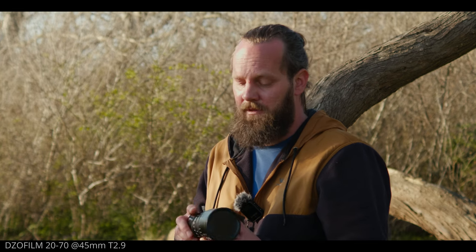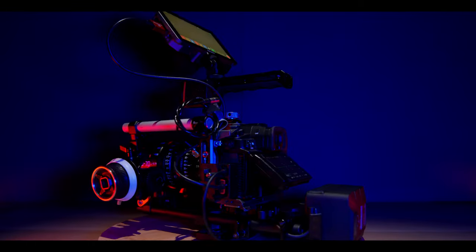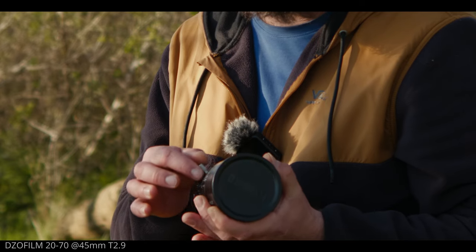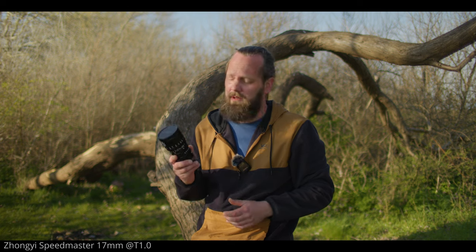Another thing to think about is operating these lenses in terms of focus and zoom. The focus ring is nicely dampened but lightly — for me it's a bit too light for operating by hand on the ring. It is, however, perfect when using a follow focus like this Small Rig one. The zoom ring, on the other hand, is fine to use by hand — it's a bit more dampened and you can make some very smooth zooms with it. I don't usually zoom during a shot, but if you want, you can get some really nice smooth zooms.